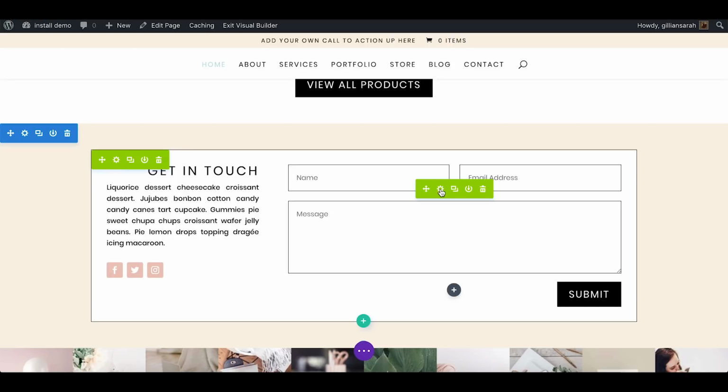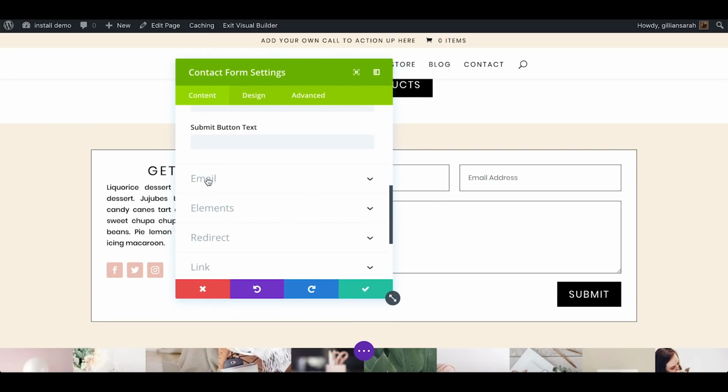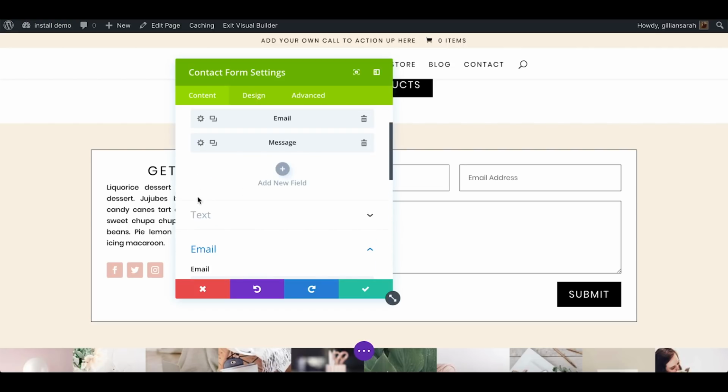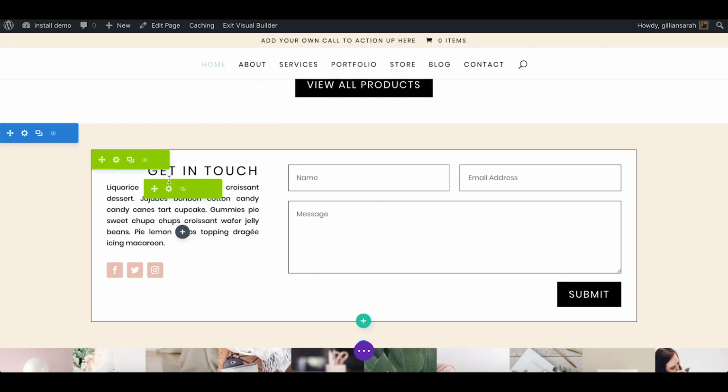So the first thing you really want to do with this is go to your settings and scroll down to email and add your email in here. Because if you don't have an email in there, your contact form will lead to nowhere. You need an email there so that when someone fills it in, it actually goes somewhere. Once I put my email in there and someone sends an email through, it will go through to my email. So you might want to put your email in there, save it, and then test it just to make sure.